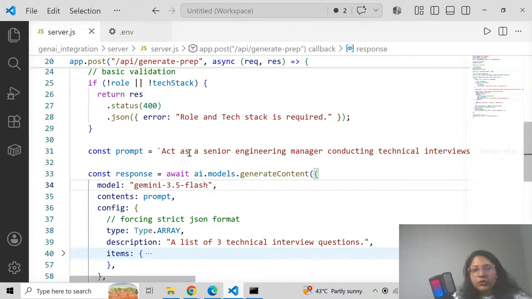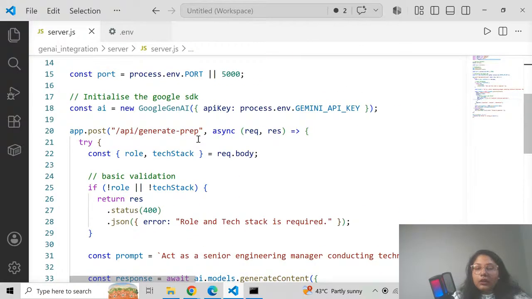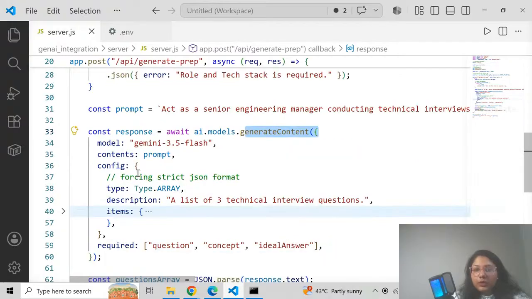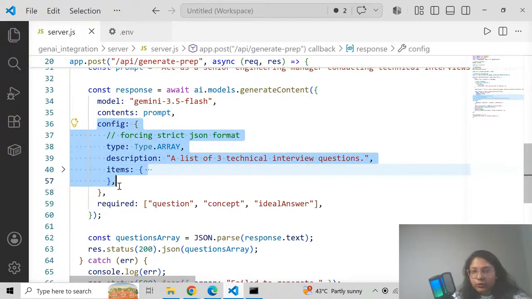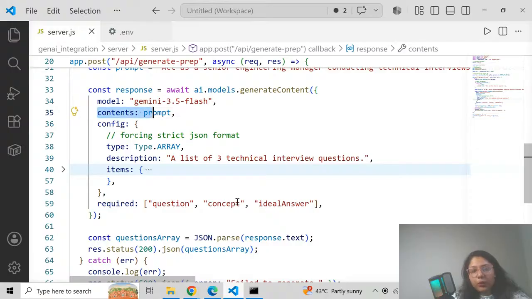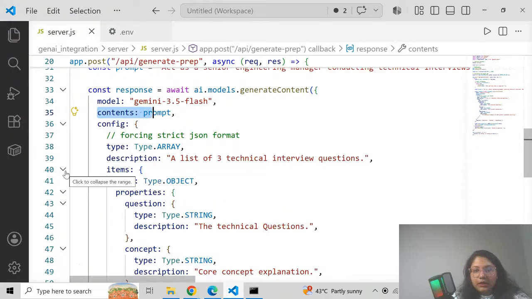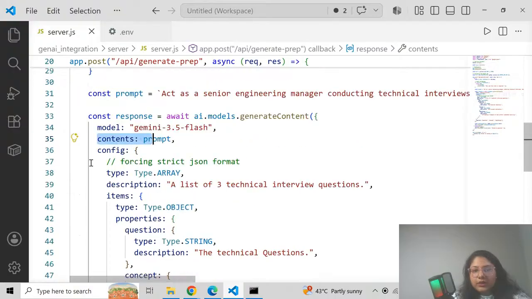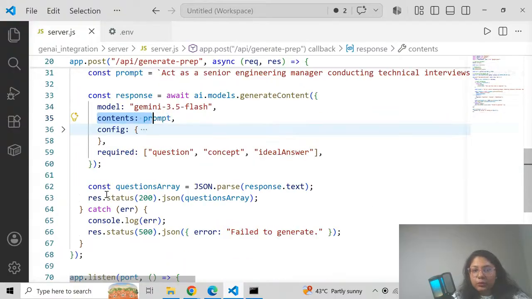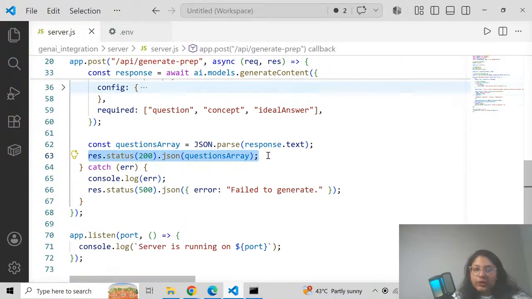I'm asking the Gemini AI APIs, passing my API key to generate this content. I'm mentioning how the format of the data should come, what the content will be, and what the required things are. Once the response comes, I'm just sending it to my client. So whenever I make a request, this data will go to the client.